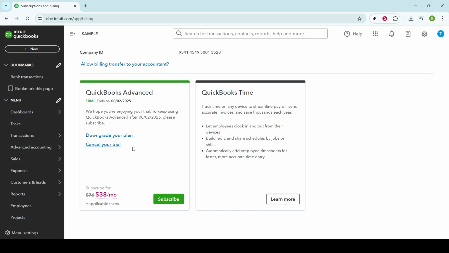To wrap things up, navigating through QuickBooks to cancel a subscription is designed to be straightforward, with user accessibility in mind. If you find any of these steps confusing or run into any specific issues, QuickBooks offers extensive support through their Help Center and customer service. They're committed to ensuring your experience is as smooth as possible, even if you plan to leave. Canceling a subscription should not be a cumbersome task. With the steps we've covered today, you can efficiently manage your QuickBooks subscription without much difficulty.